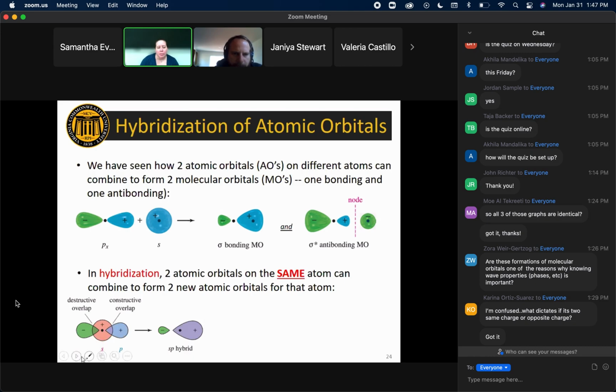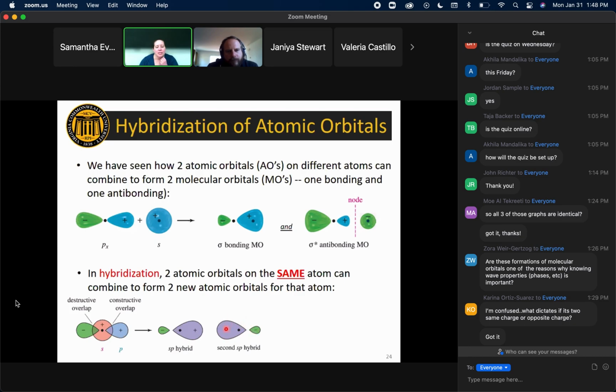But of course, we have this rule about conservation of orbitals. So we also have to bring them together in the other phase direction. So you can imagine this for yourself, but the other phase would give a second hybrid orbital that looks like this. These are going to be called sp hybrids, right? They're both sp hybrids, and they're called that because the orbitals that went in to make them are one s and one p. I should say an s and a p orbital, so I'm not trying to use quantum numbers here. One of the s orbitals and one of the p orbitals in this atom came together to make this hybrid orbital.